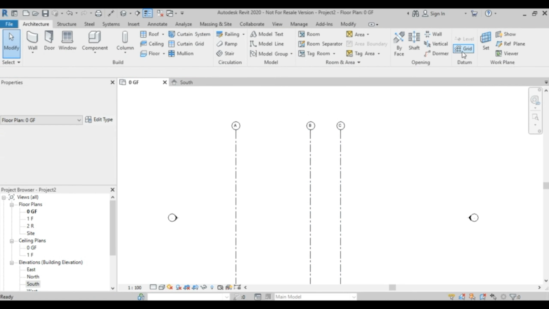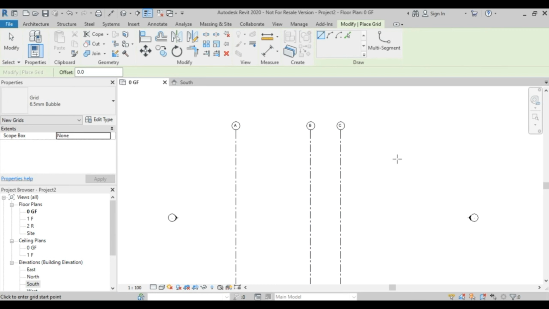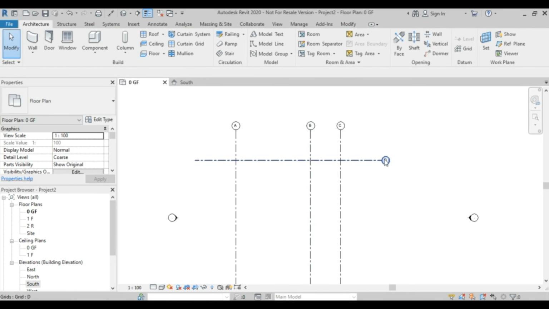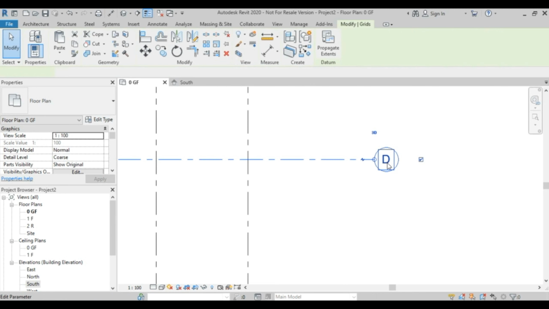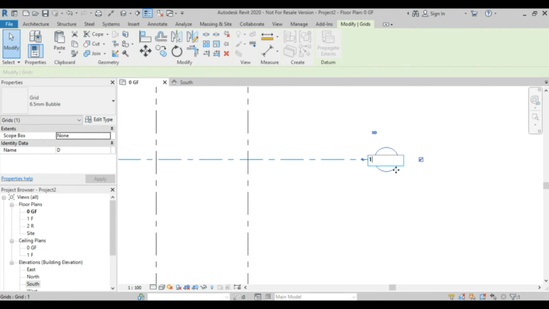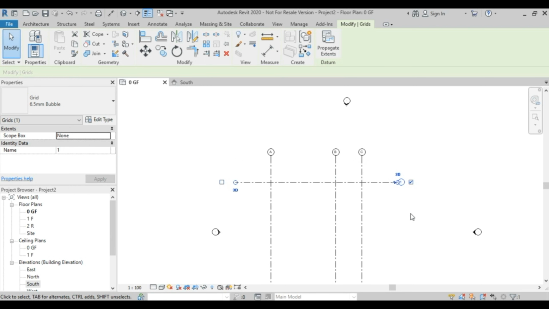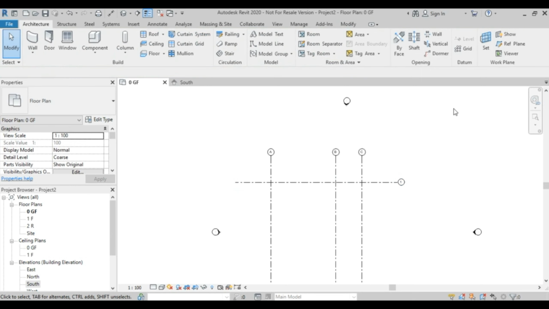Great. Once I create a new one over here, a horizontal one, I'll click and go all the way. No, I want the bubble to be at the right, so I'll go this way, and it gave it the name D, but I will click again and change it. I'm changing it at once, so the second one will be easier for me.